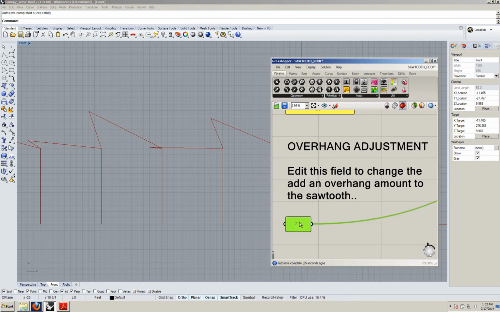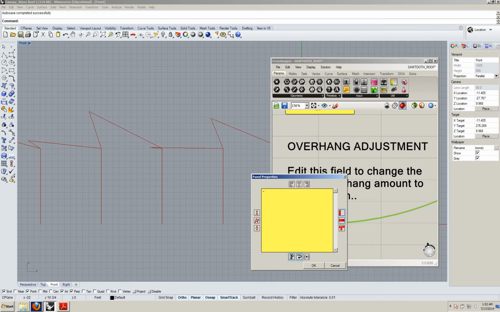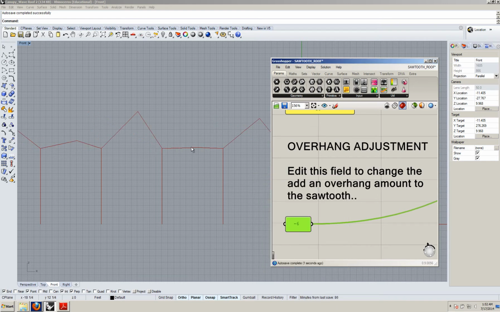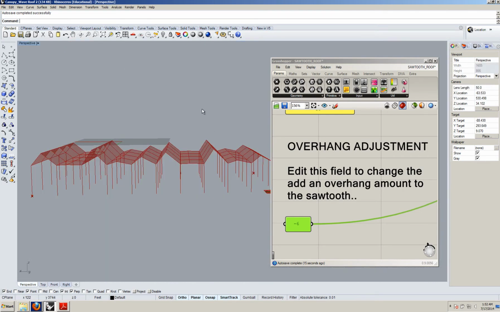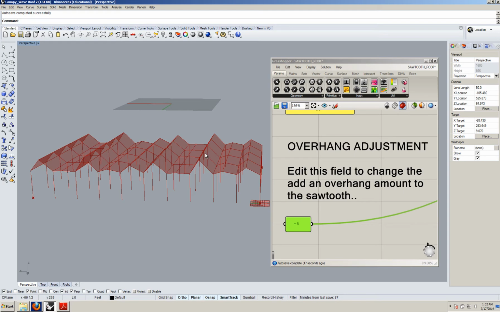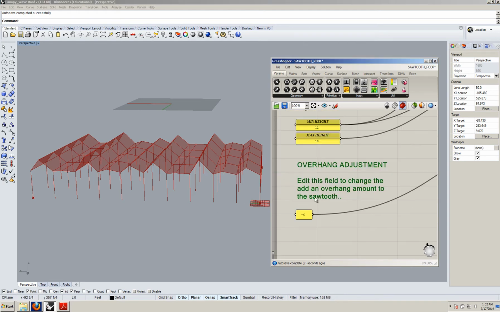You can also set this as a negative dimension, so if I wanted to set it as -6 and hit enter, it's going to shift that point back 6 feet in this case, and so it's taking what would be here and either shifting it out or back. The reason that the negative is interesting is that it allows for you this potential to have a kind of ridge in between each of the column grids, each of the column bays.